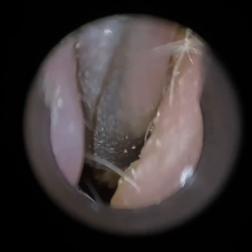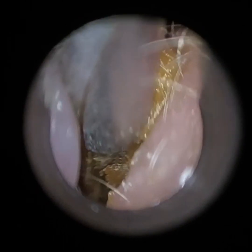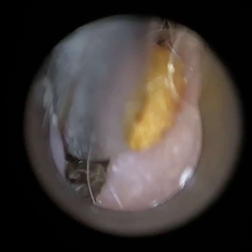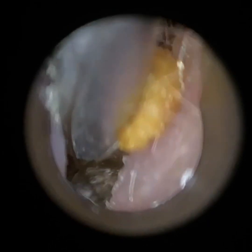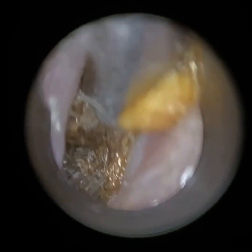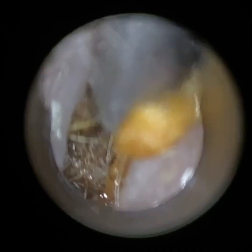So he reverted to the Waxscope and he was just so pleased. Another advantage of the Waxscope — beyond the magnification — is this slot at the top, which means the instrument is inserted via this slot so it's not blocking the view. Traditionally the suction tip sits in the middle of the specular, because most speculars don't have this slot. But because it's coming from a different angle of incidence compared to the optical axis, he still had full view.